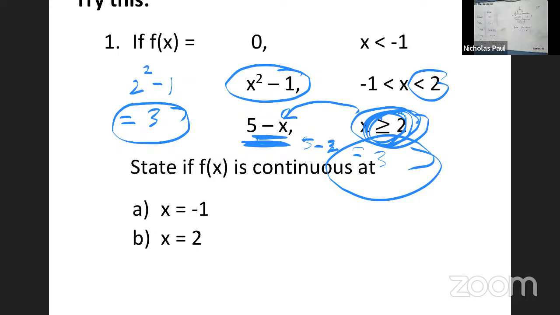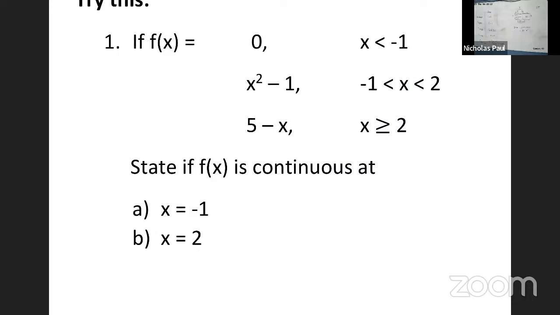Are you okay with that? So you can do it non-graphically as well. So more than, make a note of that because that's how we continue from next day. If you approach from the right, you use the function as more than. If you approach from the left, you use the function as less than. If you're approaching from the right, use the function where it's more than. If you're approaching from the left, use the function where it's less than.